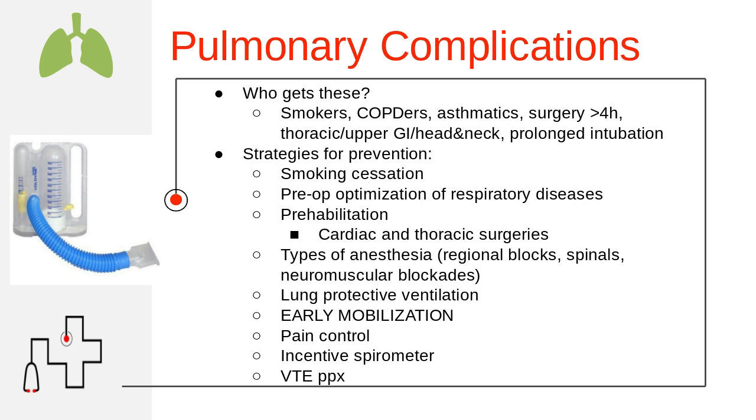So what this is, it's actually run by breathing, right? It doesn't do anything other than that. And you'll see this on your hospitalist rotations as well. They give it to almost everyone who's in the hospital. But what it is, they put their mouth on that tube and they breathe in really slowly. And what it does is it provides negative pressure. So it increases, they can kind of see how much volume they're getting in their lungs.